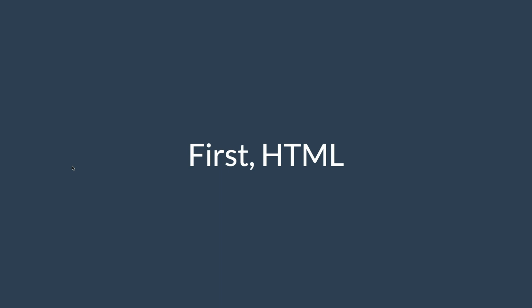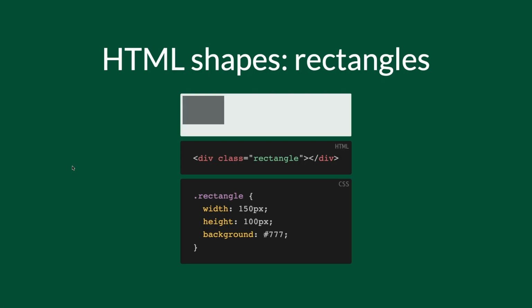So first, I want to talk about HTML. There's a lot of visualization that you can do in HTML. First, you can make boxes. You can make these rectangles. Probably everyone who's done some kind of web development has at some point made a rectangle with HTML, whether you realize it or not. And this looks relatively simple. This isn't too bad if you're already into web development. A little bit of HTML, a little bit of CSS.